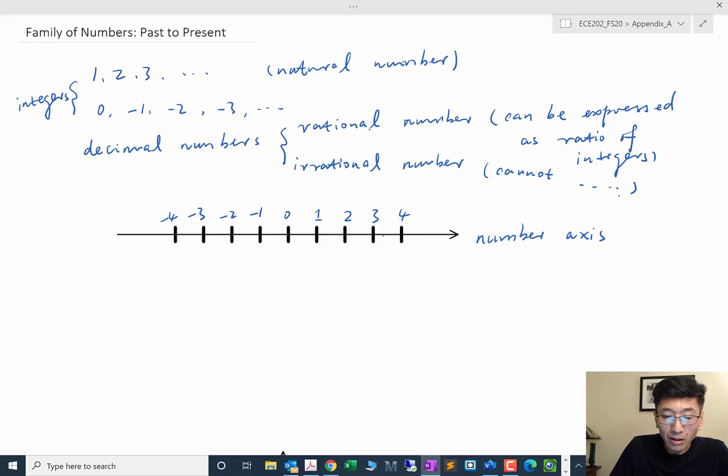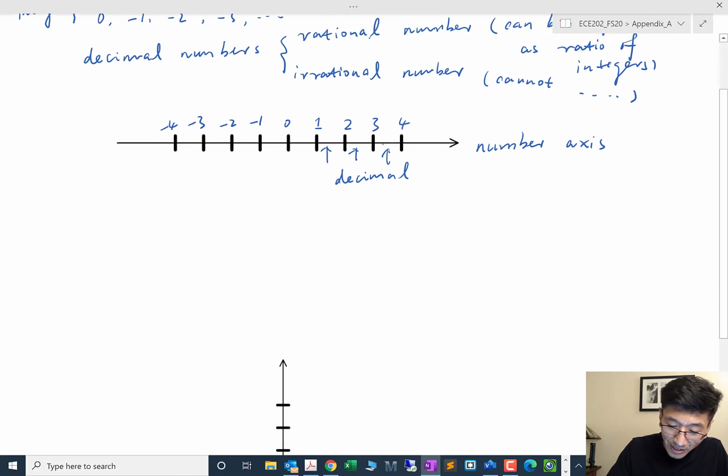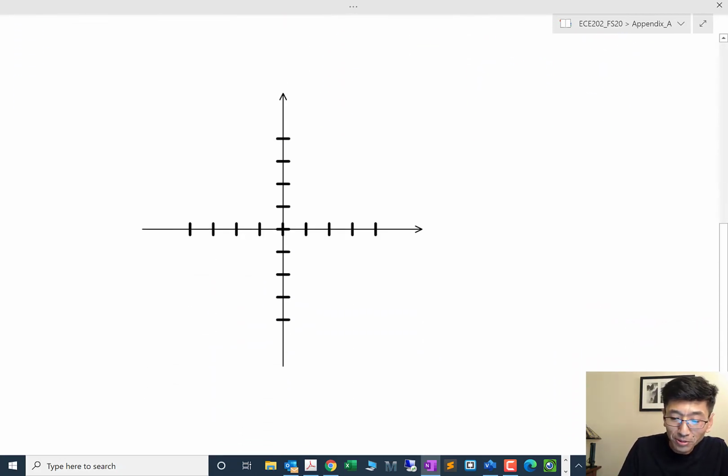But in any case, now you have occupied all of this, so they are in between. Those are the decimals. Now the whole number axis has been occupied, right? No room anymore. Completely full from negative infinity to positive infinity. And then the family wanted to grow, right? So what do you do? Well, you add another axis. This one is what we call the real axis, and we added another one we call the imaginary axis.